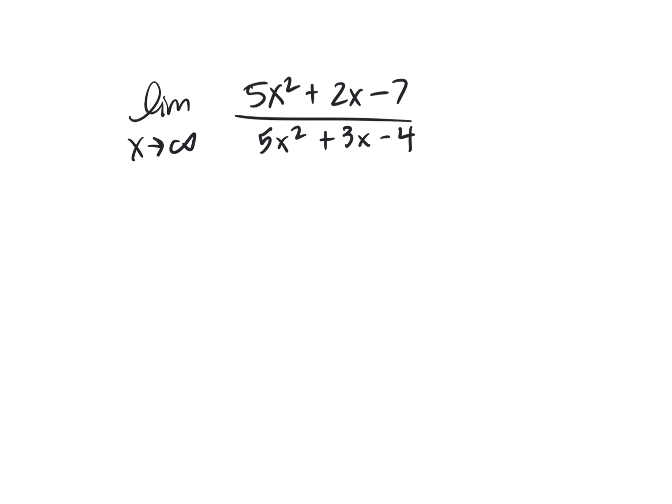0. Or wait, 1. What dictates my horizontal asymptotes? x squared. 5x squared over 5x squared. What's going to cancel out? Like everything, right? 5 over 5 is going to get me 1. The answer is 1. If this was the work that you showed, totally fine on that topic.